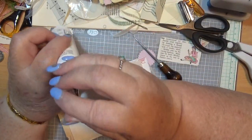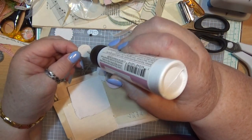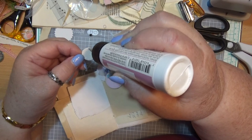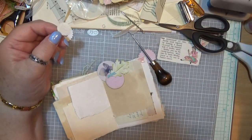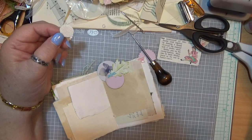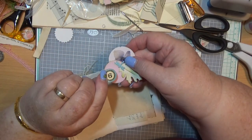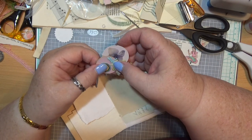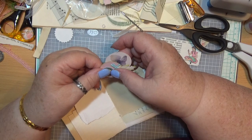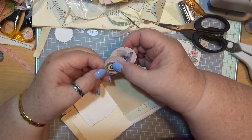Oh, my creative juices aren't really flowing today, are they? Some days you can get things done and it goes really well, you can pick out what you want to do and it falls into place. And then there's days like today, I can't get this back in here. Come on, get in there. You just can't seem to get a go. You just don't know what you want to do. I mean, I don't mind this. I'm not a real big fan, though, but I suppose it's better than nothing.